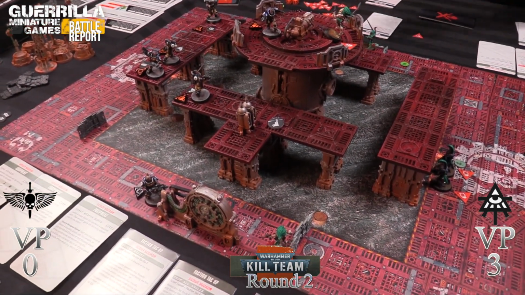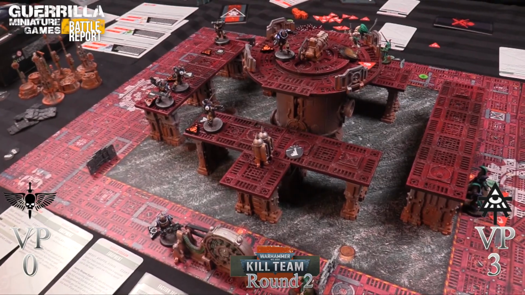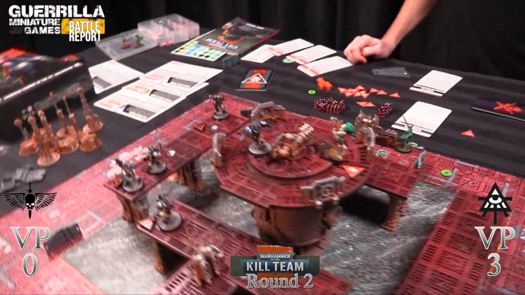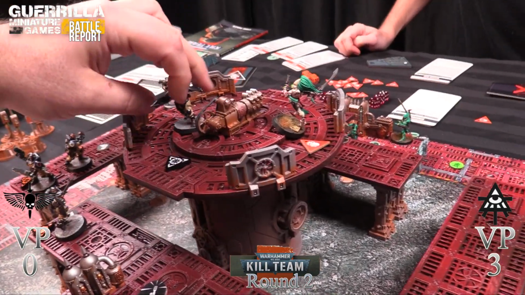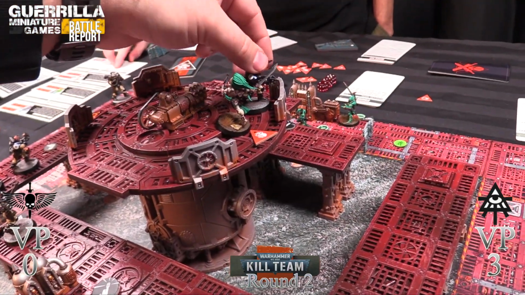Yes. I'm going to go with this guy. I'm just going to charge you. I'm going to flip to engage, because then I get my special reroll dice. I'm going to make a charge move and over here. So I'll charge around this way, and I will stab you with my knife.